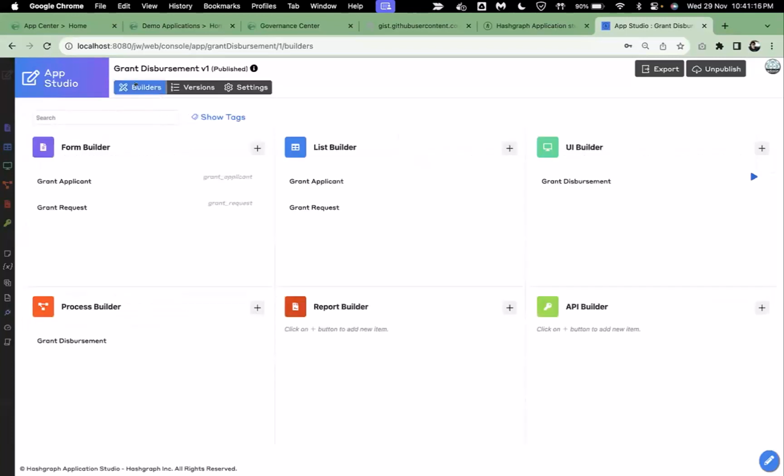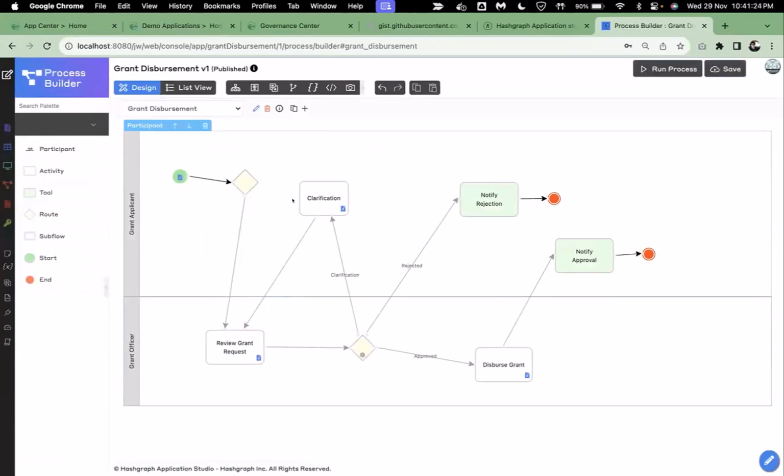Coming back to the builder over here, first of all, let's change up our process. Let's take a look. We can see that we can modify some of the components in here where if the grant officer approves a grant request, we want it to write a message to a topic on the Hedera decentralized ledger.